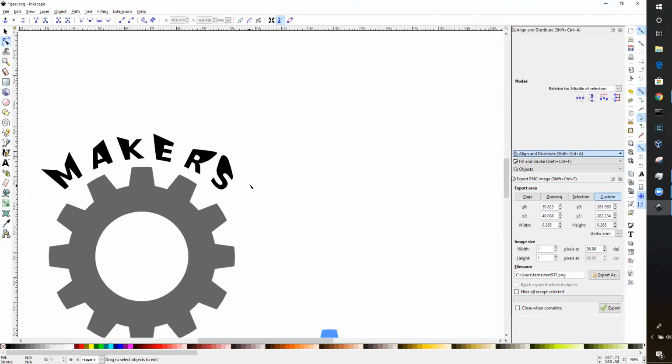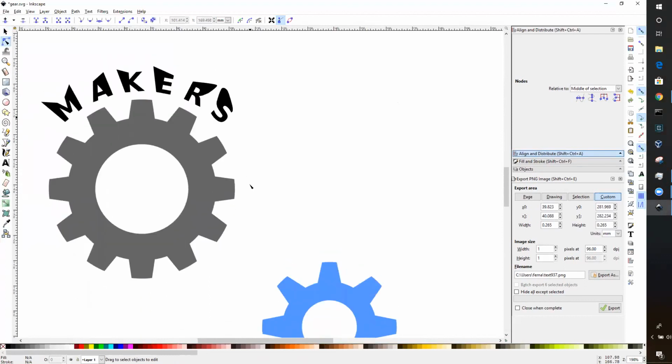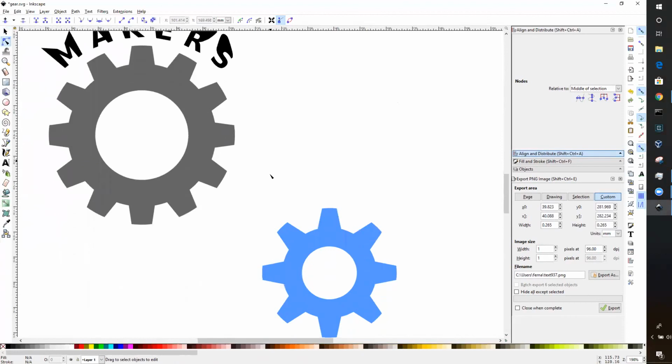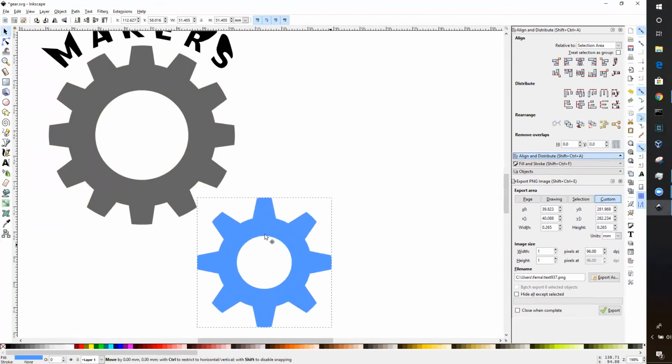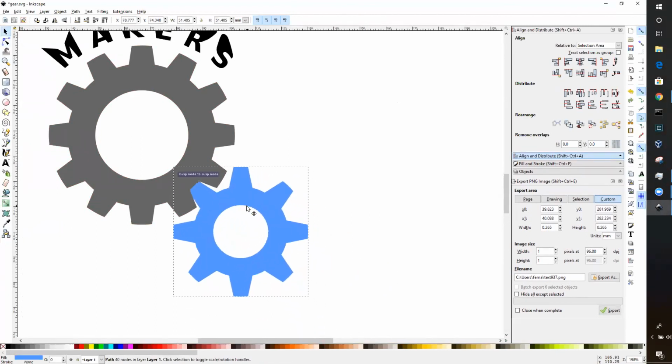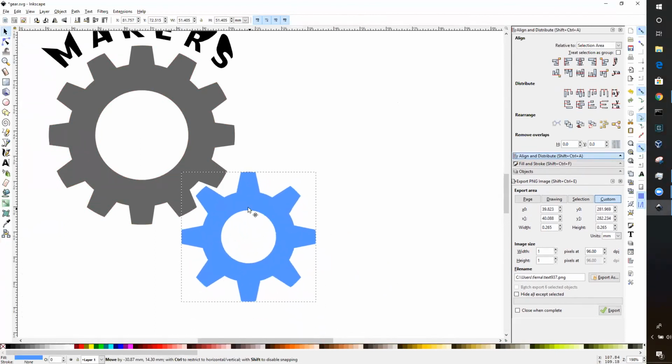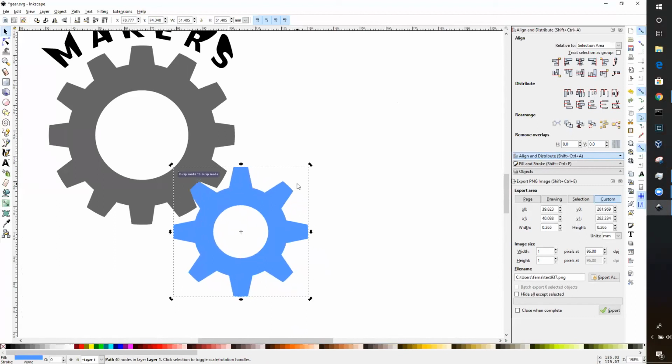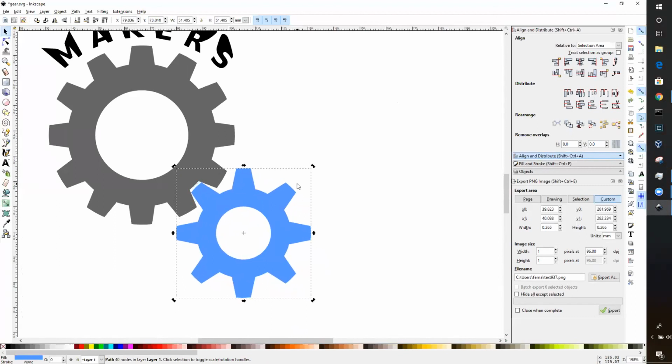So we kind of have this Makers logo. And now let's bring this one back in. And we don't want that, we want this. And keep in mind that we can rotate a little bit too. So there we go. And so we have our Makers.